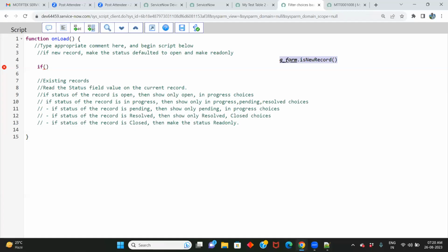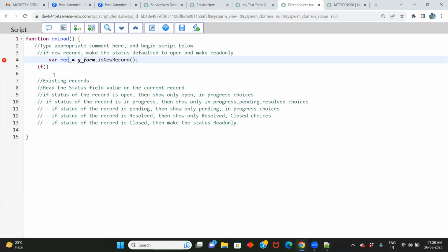So Control X, keep it here. This will return true or false based upon the current record. So assign this value to a variable.